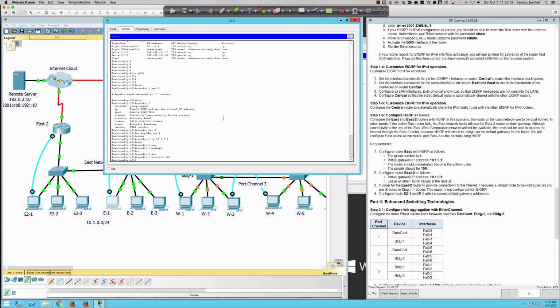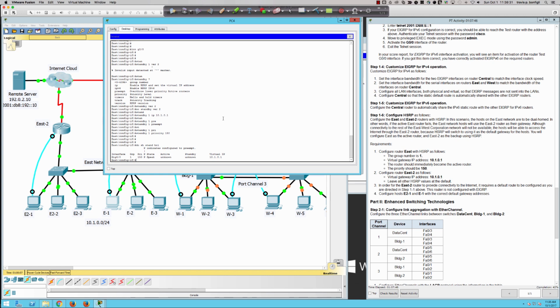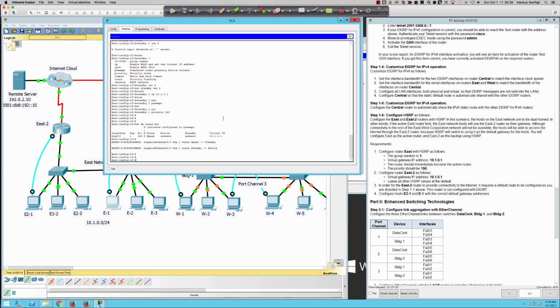So we've got that locked down, and that was all that they were looking for initially. Group number, virtual IP, should immediately become the active router, and that's the preempt. And then the priority is set. So everything looks good there. What about a do show standby brief? We've got the virtual IP. We're speaking. We're going to become active in a second as soon as it realizes there are no neighbors out there. There we go, from speak to standby, from standby to active. And so that looks good.